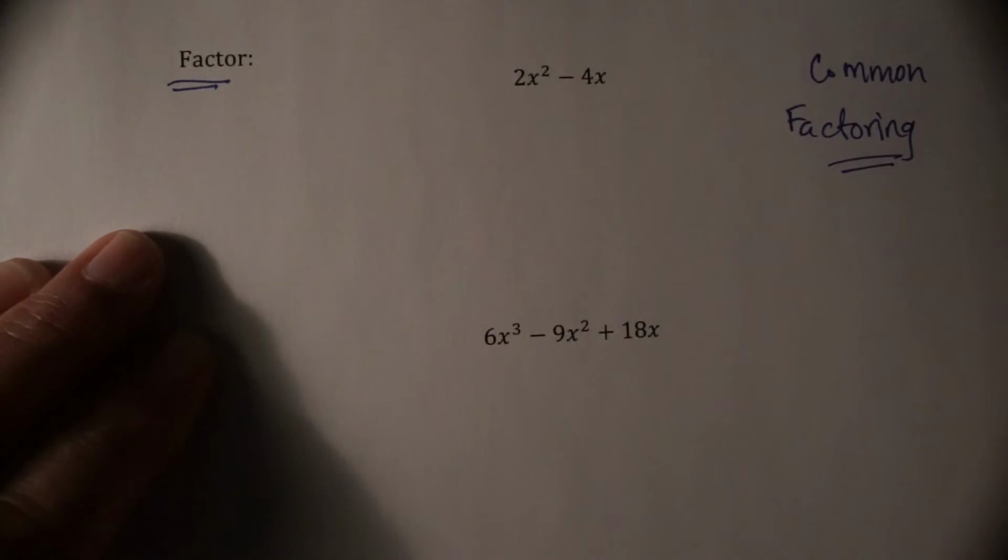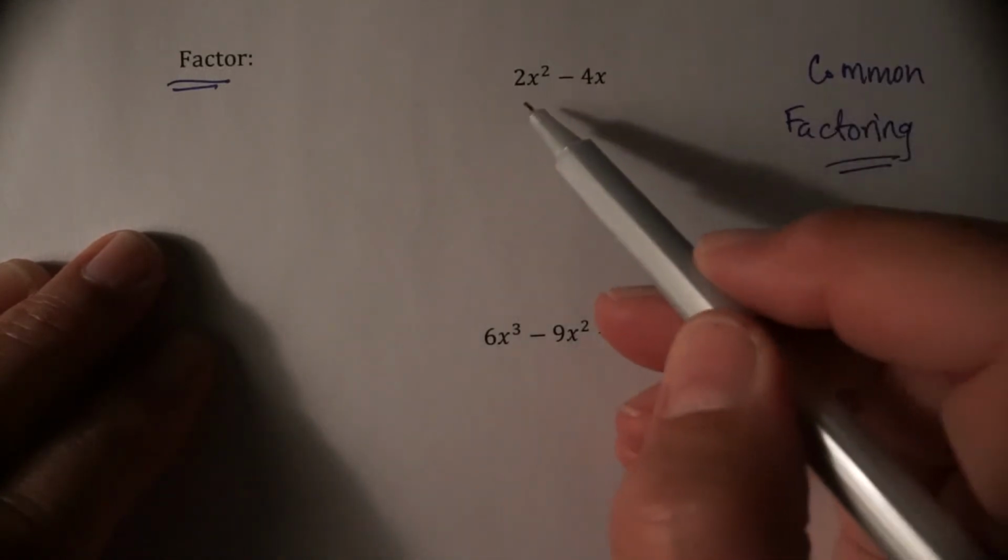Now, common factoring is, I call it the most basic, but it's also the most important, because every single time we sit down to do a factoring question, you should always consider common factoring. We're going to learn a whole bunch of techniques, and the other ones are more difficult and more complicated, but this is the one that if you forget to do this first, sometimes the other ones don't work. So we always have to start with common factoring. So what do I mean by that?